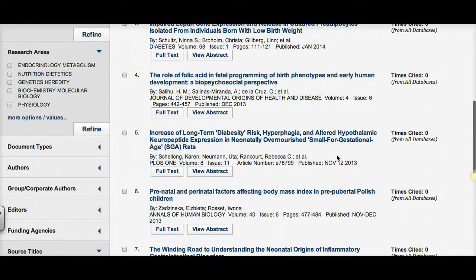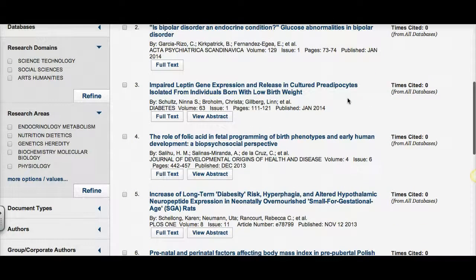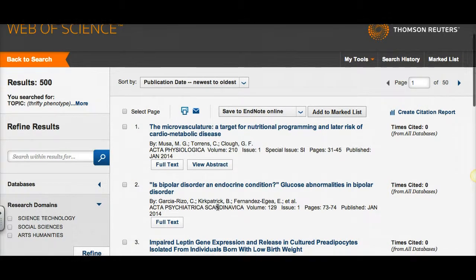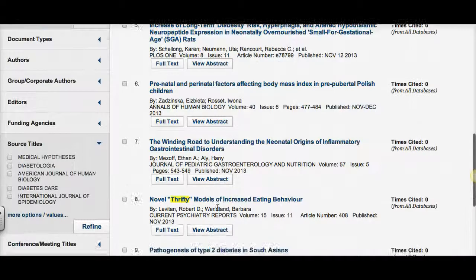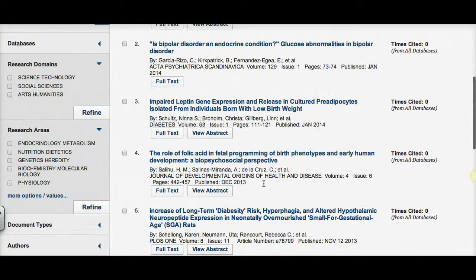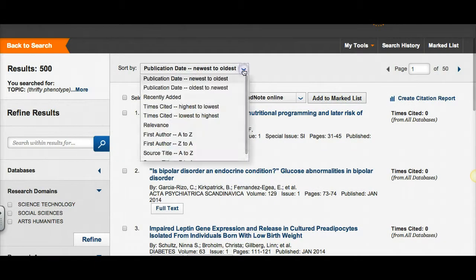Over here in the main column on the right are our 500 articles. The default is they're going to rank the newest, the most recently published articles at the top. So January 2014 are here at the top, and they're going to do 10 per page. We can change the way that these are ranked. We could see which one of these articles has been cited the most times, or we could do a relevance search, just based on our keywords, which ones are the most relevant based on the search algorithm of the database.